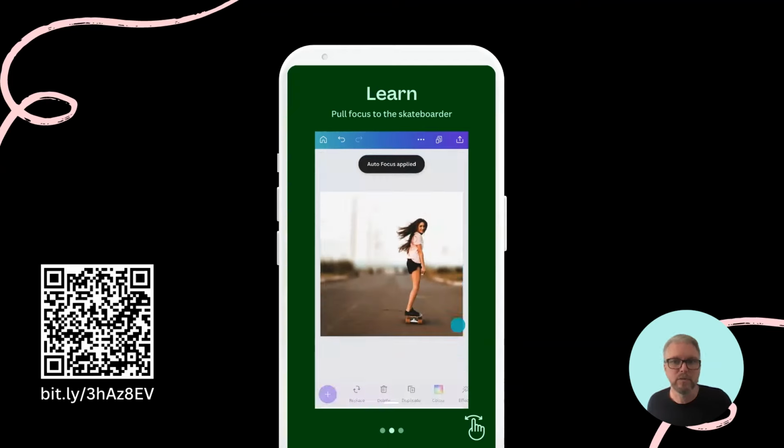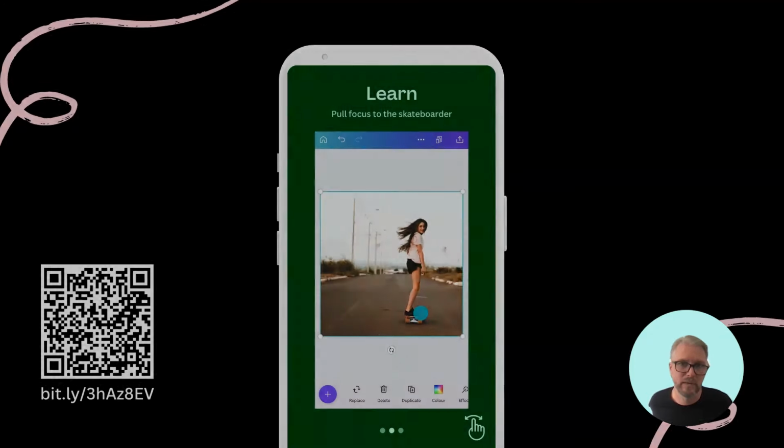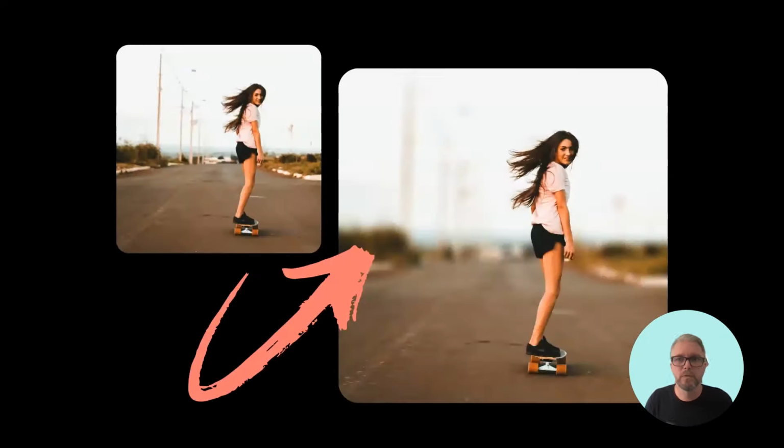So people ignore the background and focus on the subject. Now, this is a destructive edit, so when you hit apply, it'll stay this way. In the workbook, we're giving you an image where the background is grabbing too much attention. Try and knock it back a little bit so the subject stands out more. Your image should end up looking something like this.